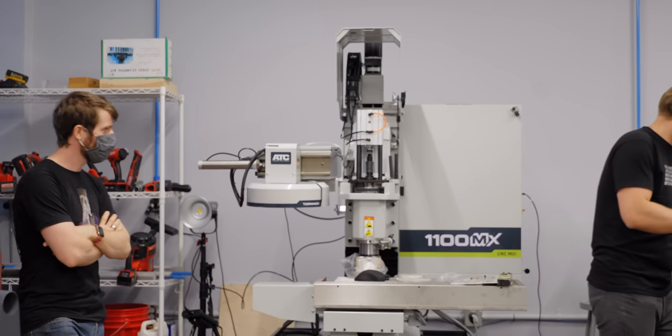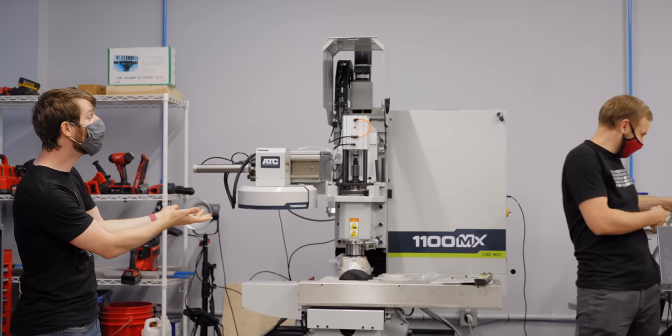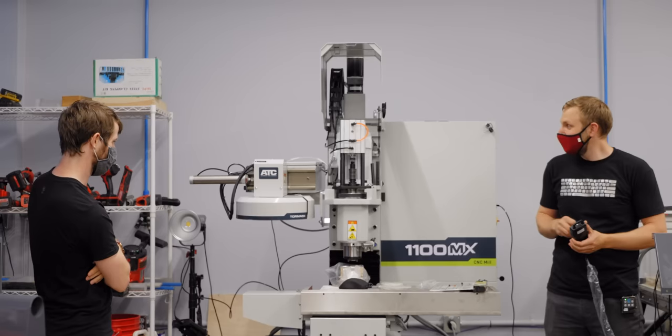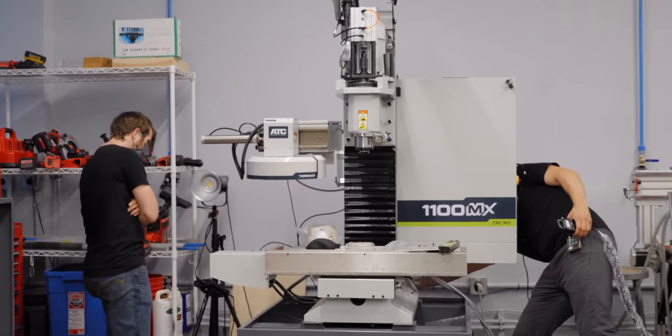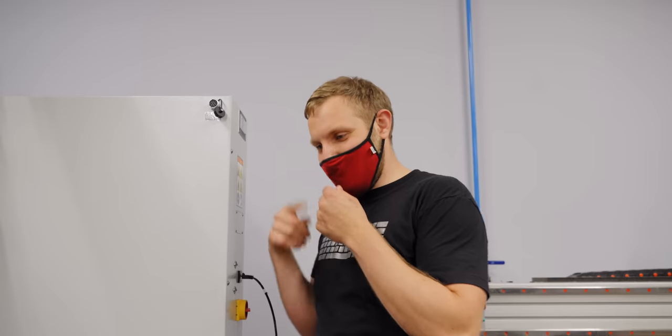Everything in here is now turning on and ready. Well, no, I mean, you told me these things don't stop for nothing. Ta-da! I'm not seeing movement on Y. Something's funky with Y, it's flashing green. I bet you I didn't tighten the collar enough on the Y-axis motor and I bet it's just spinning.